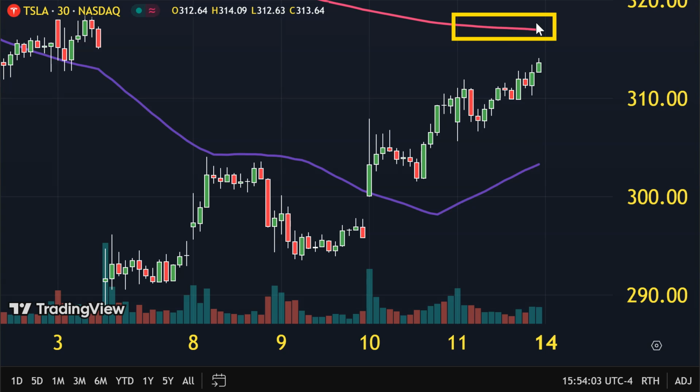Now, that doesn't mean the price can't push through it, but it does mean that if the price is going to push through it, the bulls are really going to need to bring their A game. So keep an eye on that level moving forward. That'll be public enemy number one. But all in all, very, very solid week for Tesla. Each and every day pretty much was putting in those higher highs and higher lows, and that's what you want to see. So that wraps up the top 10 list.